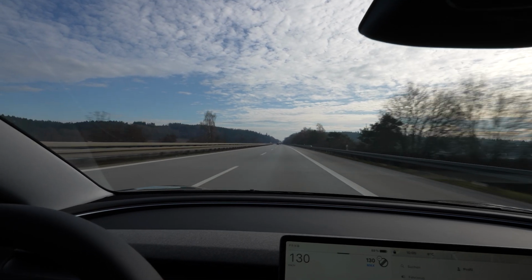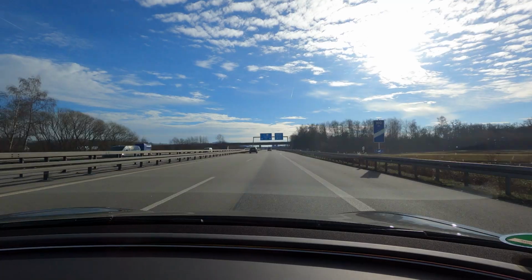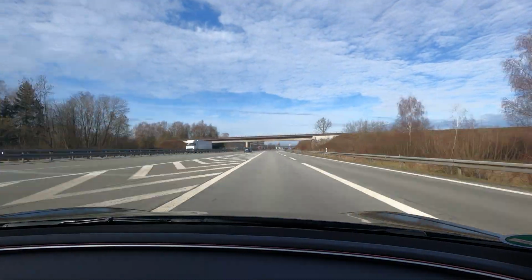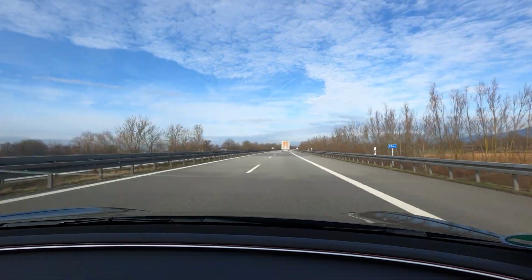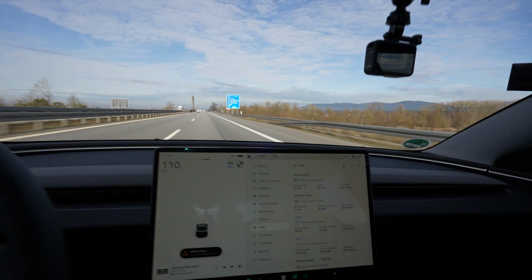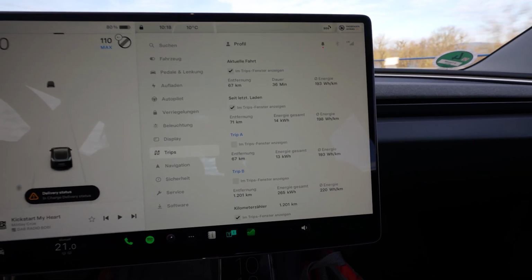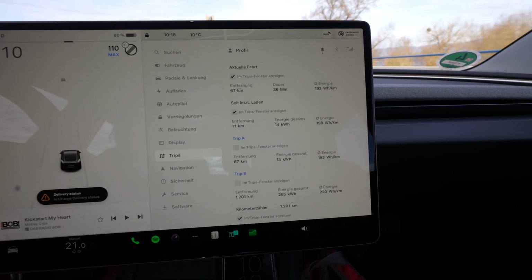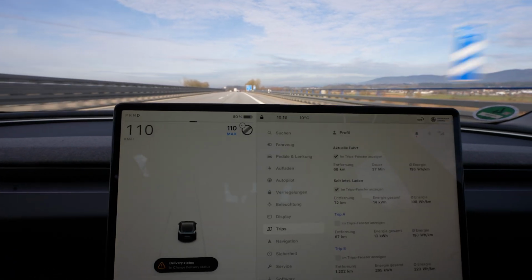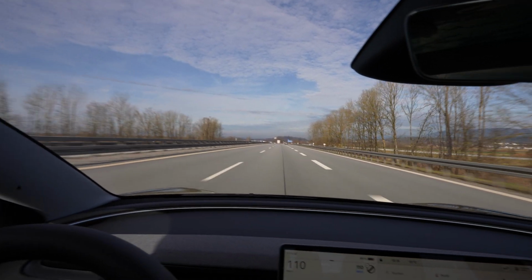At 50 kilometers we're gonna turn around and drive slower back so we can see a difference, and I'm gonna call her before we turn around. We just turned around, I called her and I have the numbers and they're very interesting. I was now at 193 watt-hours per kilometer. Cindy in the ID.7 is at 190. So a tiny bit less consumption. I used 18%, she used 17%. That is interesting and awesome for Hank. We'll see at the end and especially after charging.